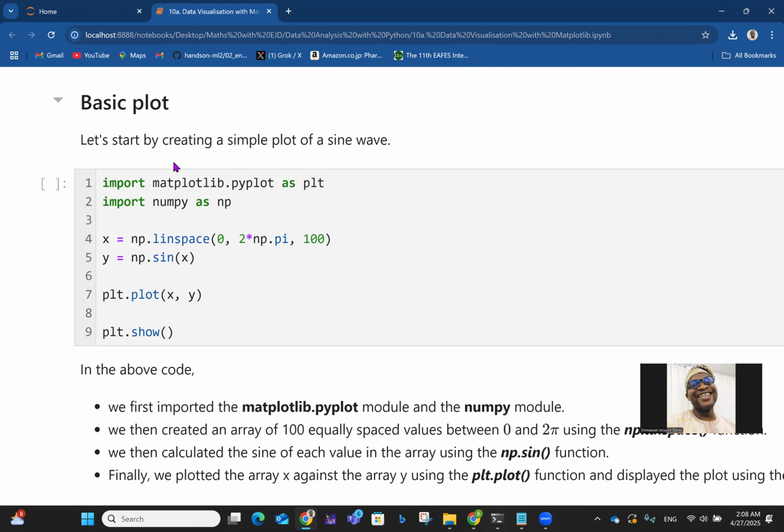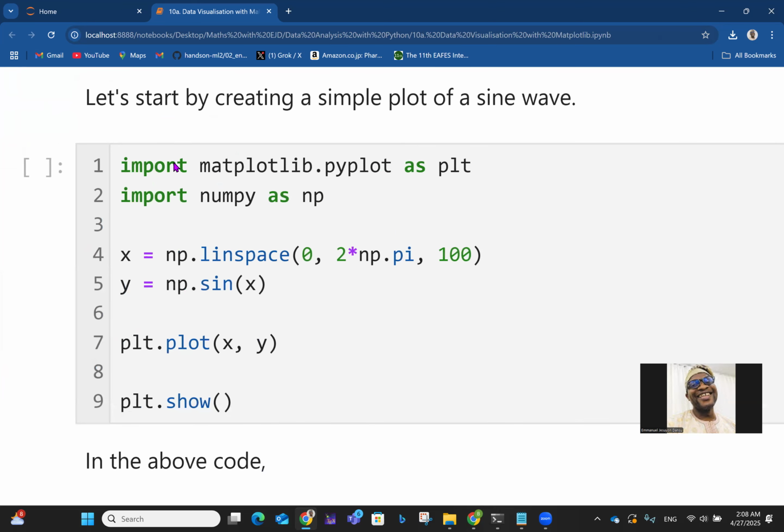So here you need Matplotlib, right? So you import matplotlib.pyplot as plt. So imagine each time you have to access a function inside the library, you have to write the library first, dot the function. So imagine you have to write matplotlib.pyplot dot whatever you are bringing. For instance, you see plt.plot here. To plot, you need matplotlib. So imagine each time you have to write matplotlib.pyplot.plot, matplotlib.pyplot.show. And that is why it is important to import it as an alias, which is usually plt, or you can call it pt, you can call it pl, you can call it whatever you like. But just make sure that whatever you call it, you always use it. But plt is more like the conventional thing used. But the alias can be whatever, as long as you always use it that way.